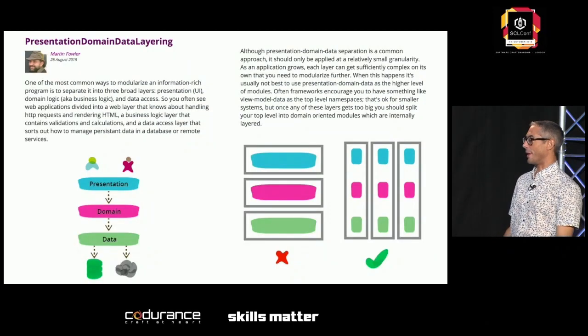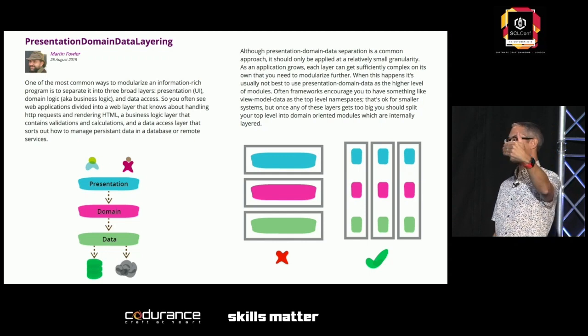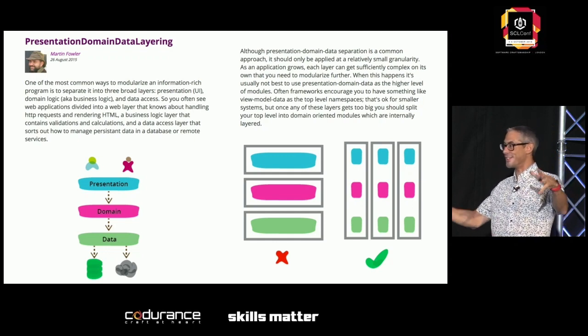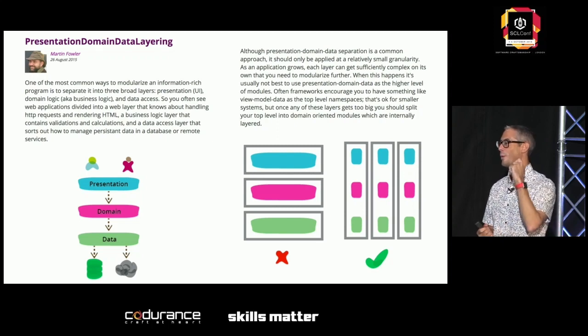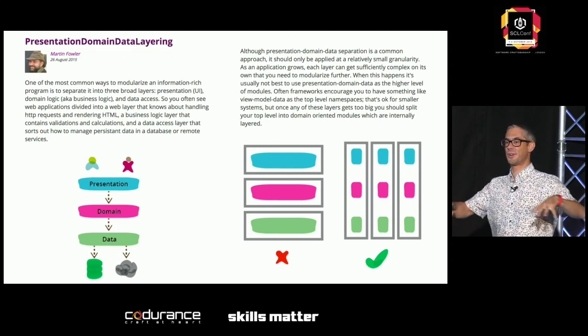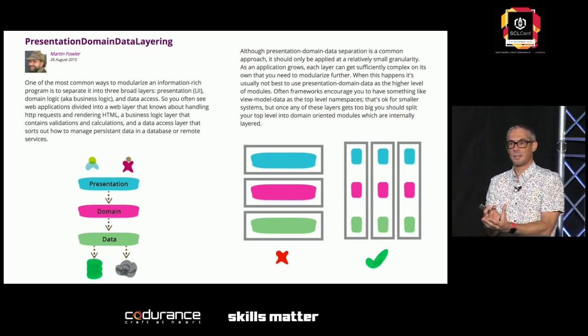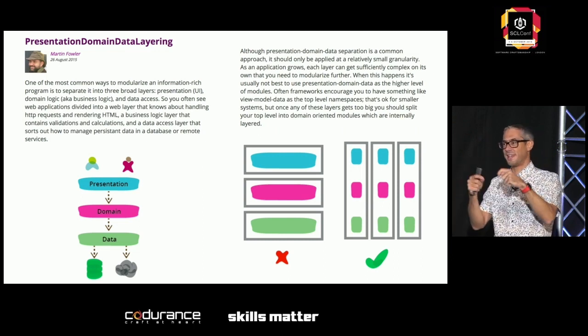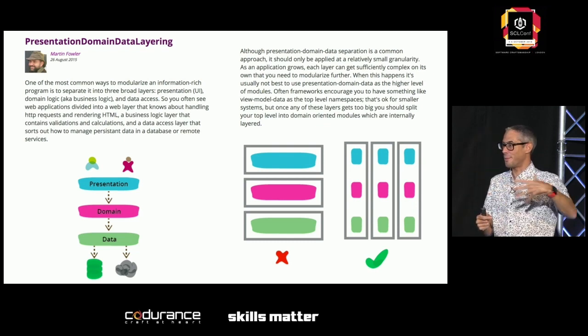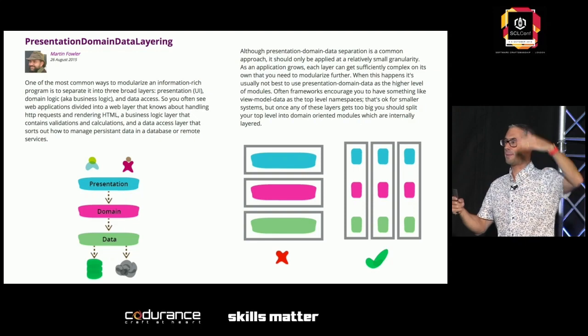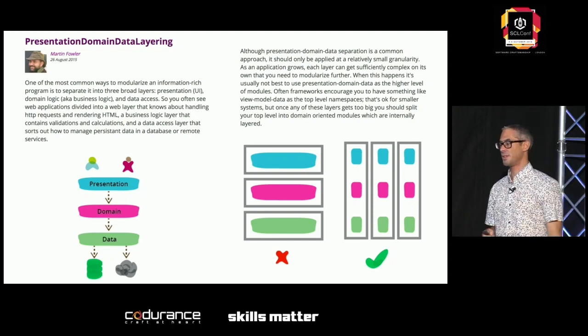Martin Fowler said the same thing a while back. He said that the layered approach to structuring code is a good, simple way to get started. However, once you start to get more code, more complexity, you have to start modularizing inside your layers. So maybe slicing horizontally is not the best approach for large code bases, so maybe you need some additional vertical slicing as well.